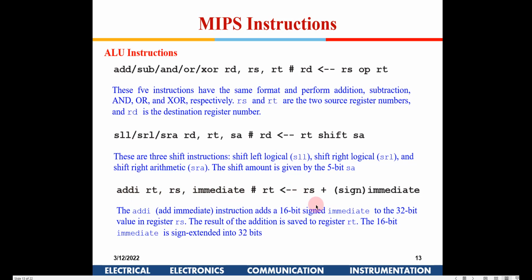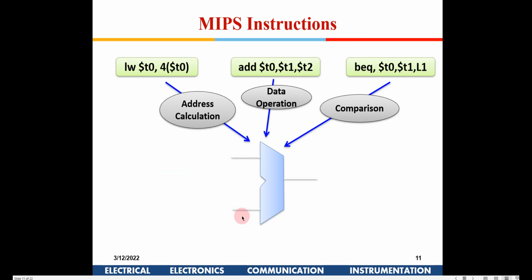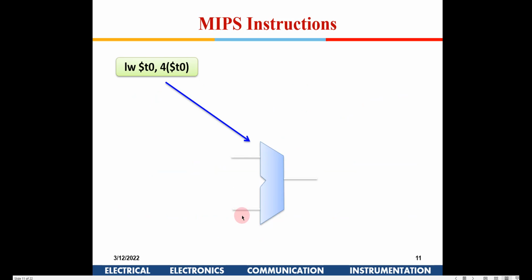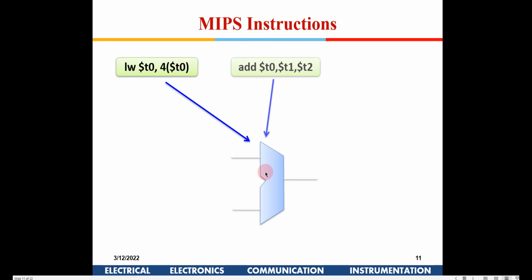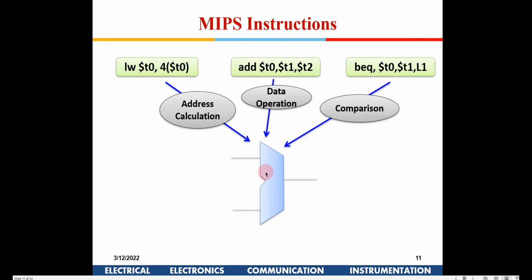So if I go back here, that's what I said for these immediate instructions: one data could be the register, and the second data could be from the instruction memory itself. When I do add immediate, the value to be added will be there in the instruction memory. That is not available in the register. That is why we employed two muxes here, so that is where this comes into operation.